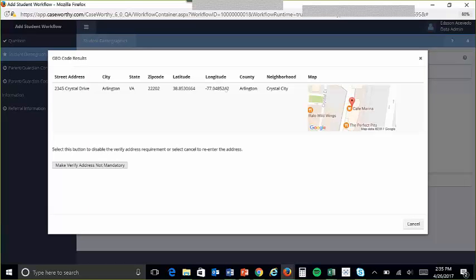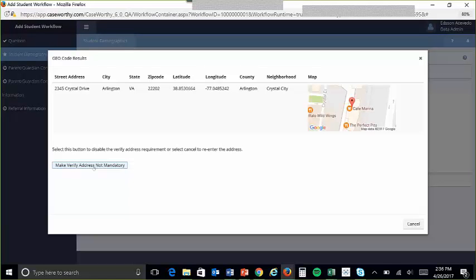But verify address is kind of a quote unquote soft requirement. If I were to click anywhere within this address area, it'll go ahead and lift that requirement off of it. If I did not want to use this, I still have to access this area, but I could choose to make verify address not mandatory, which is a one-time kind of lift on the requirement.